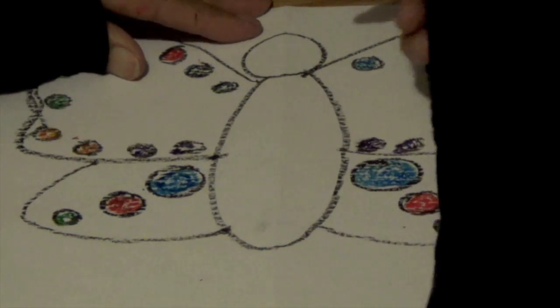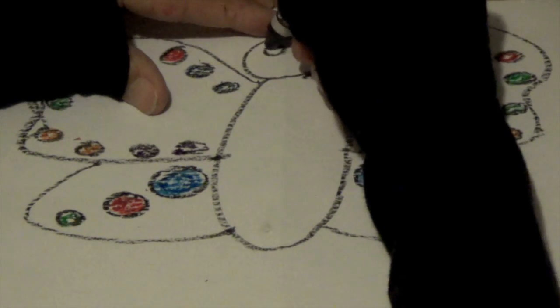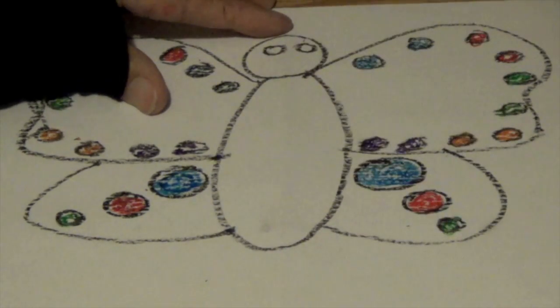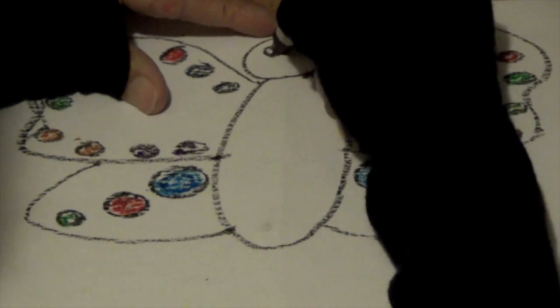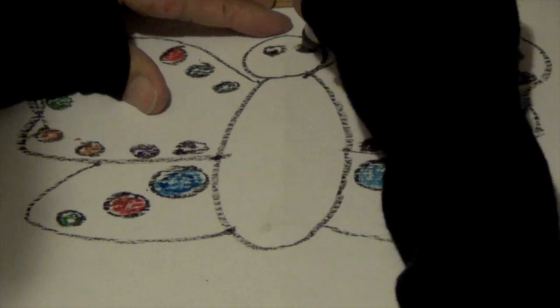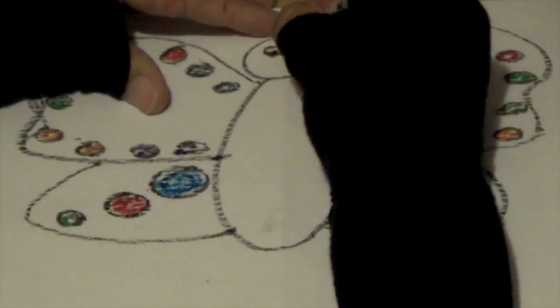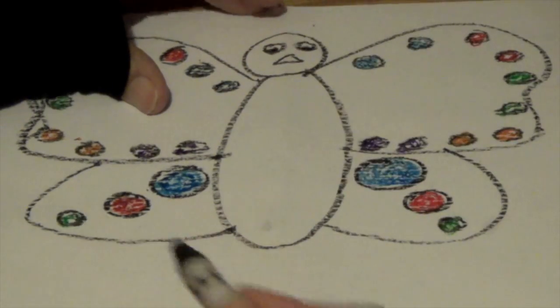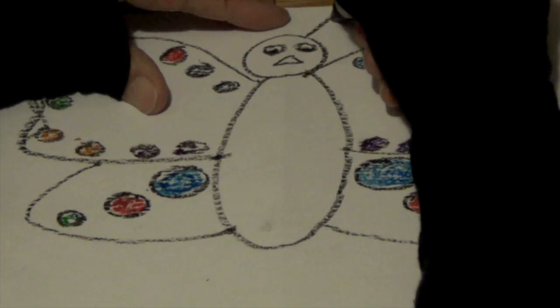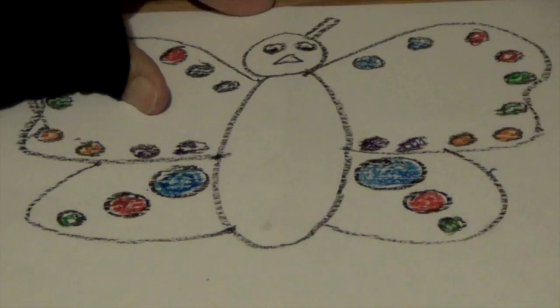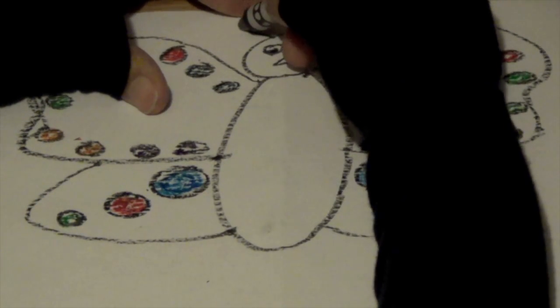Now we are going to draw some eyes on our butterfly. Circles here. Then inside this circle I'm going to draw some pupils here. Then we're going to draw a triangle for its mouth. For its antennae, you're going to draw a rectangle shape. Rectangle over here.